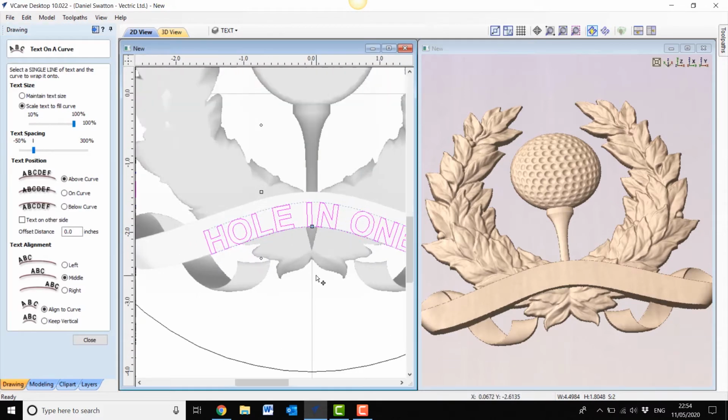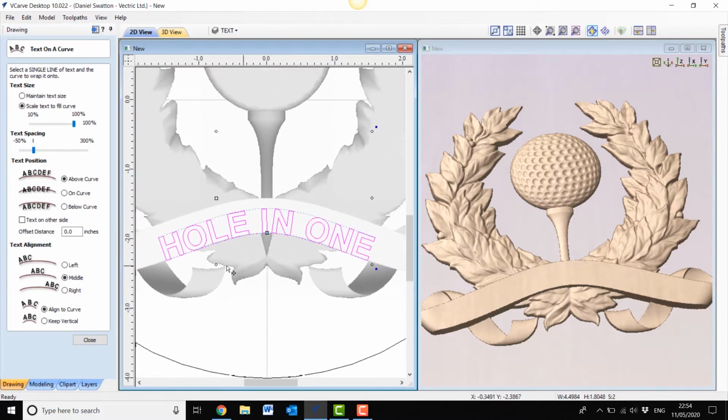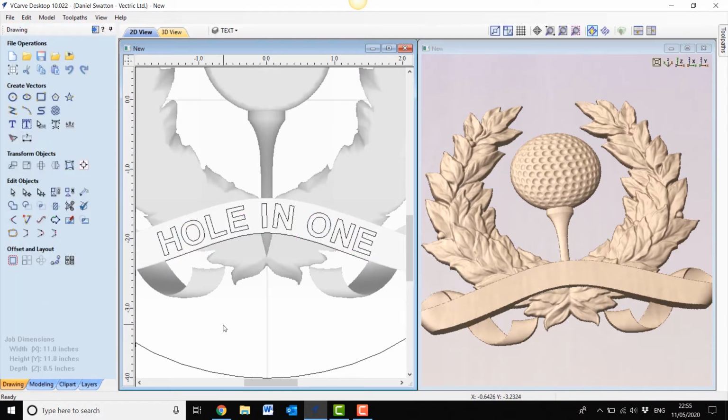Okay, we can see that's now fitting on there, and I'm going to raise that up by 75 thou. We should lift it up so it's roughly the same height from top and bottom. So I'm happy with that. We can now look to create the V-carving toolpath at a later point.